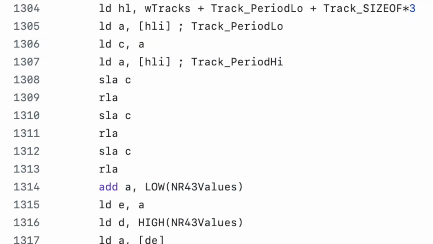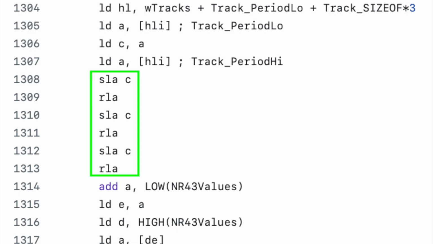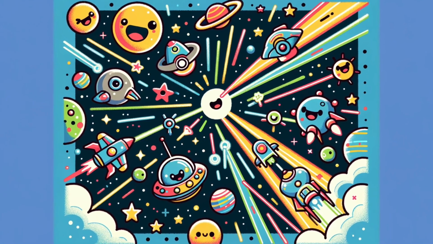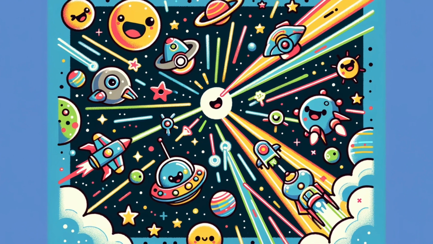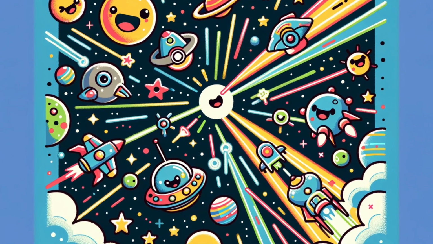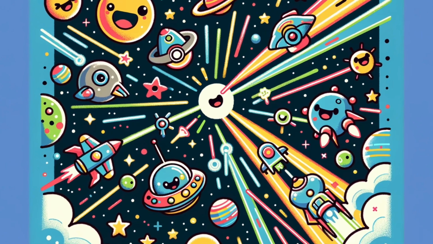Now all that's needed to convert from the 11-bit period value to 6-bit index is to divide the period value by 32, which is quick to do with a few shift and rotate instructions. The noise channel supports effects like slide up and slide down and vibrato, but because the resolution of the output is lower than the other channels, the changes in audible frequency can appear more coarse and abrupt.